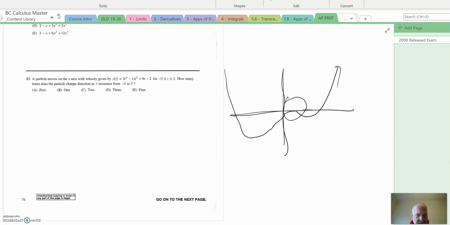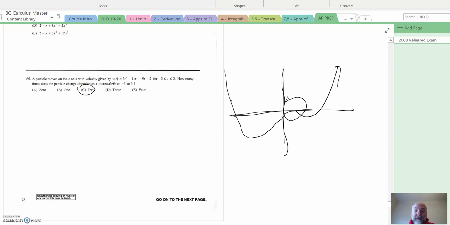So it's like, when does it, how many times does it change direction? So it's got a positive velocity because this is a velocity graph. It's got a negative velocity. It's 0 for a moment, but it didn't change direction because it kept going negative. Or maybe it's not 0. I can't really tell. I mean, I could spend more time, but I wouldn't, to be honest, once I saw this graph. And then it goes positive in the end. And so it only changes direction twice is what I'm seeing on mine.